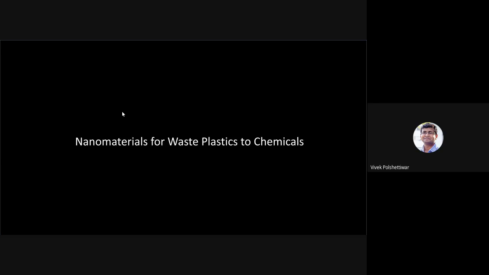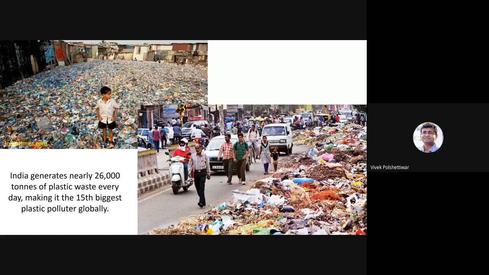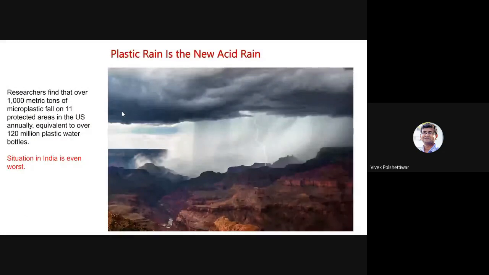Okay, the last 5 minutes are about plastic waste. Not really related to CO2, but you know, plastic waste is another very serious issue that the entire world is facing, and definitely India is facing even worse. We produce a large amount of plastic, 26,000 tons of plastic waste every single day, and we don't know what to do with it. And it's not only lying on our land, but it is also in the air.